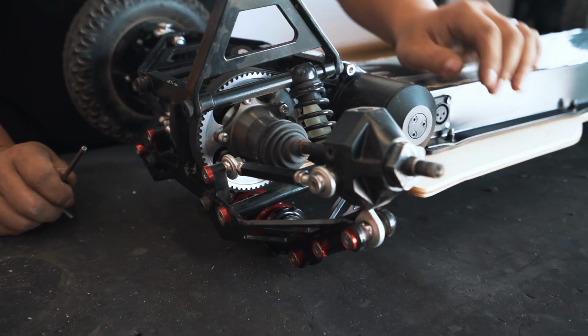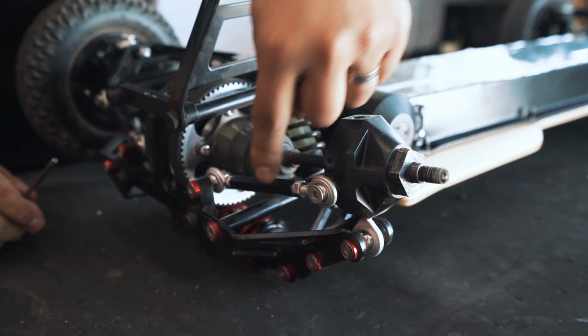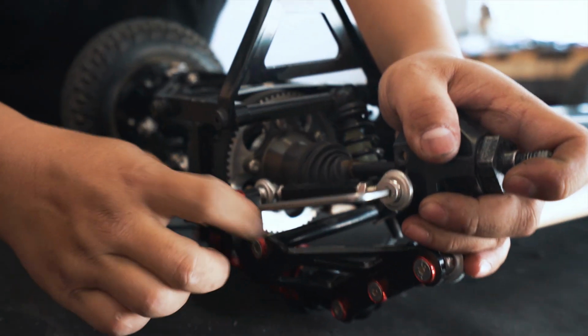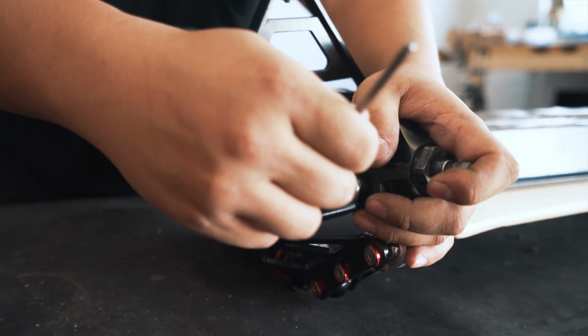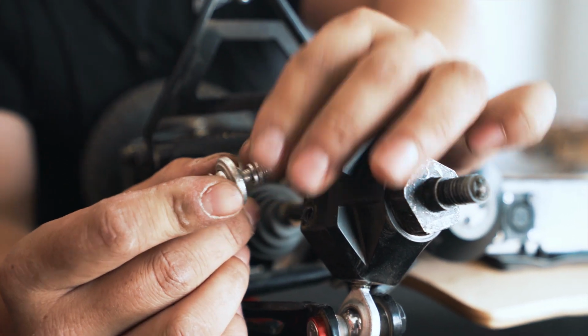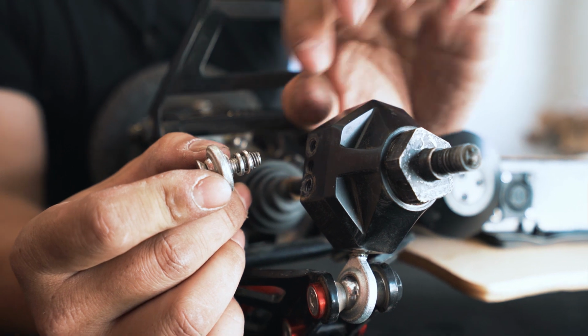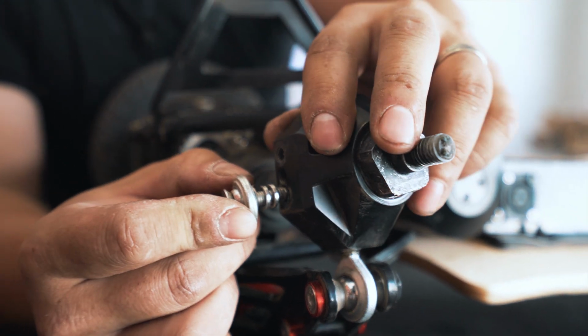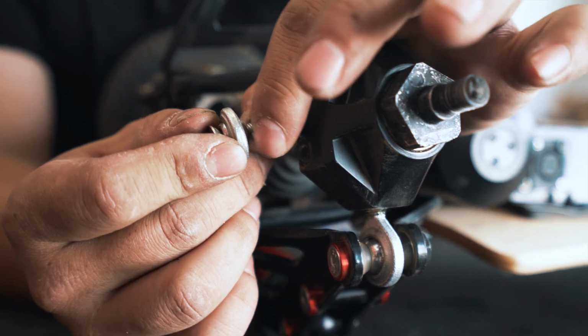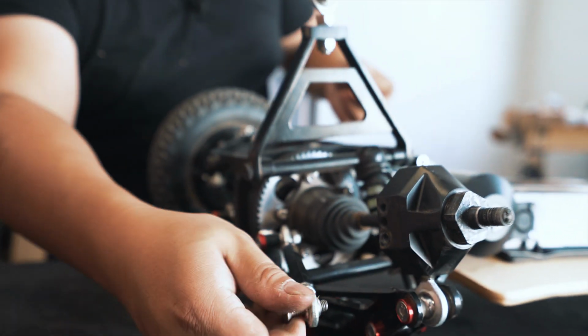Next, we loosen the screw connecting the steering link to the knuckle. To take note, between the rod end and the steering knuckle, there are two washers, spring washers. They may look like nothing, but they make a big difference to the turning, so make sure you don't lose those. Take them off and put them somewhere safe.